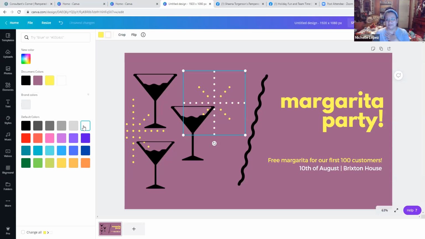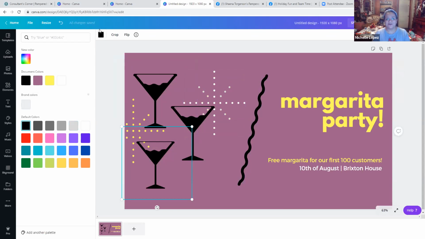Let's see, white. And then we put the other yellow and put it in gray and see how it changes. Anytime it has that blue box, it means that is the item that you're working with.